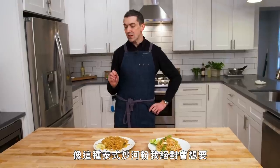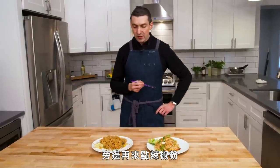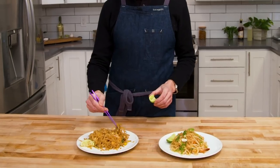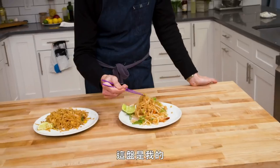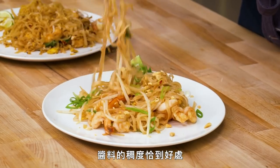This is a pad thai. I certainly would love to have a little sidecar of chili flakes, a little extra fish sauce would be great, and certainly some lime. Already the lime just wakes the whole thing up. So here's mine. We have a good level of cling with the sauce.